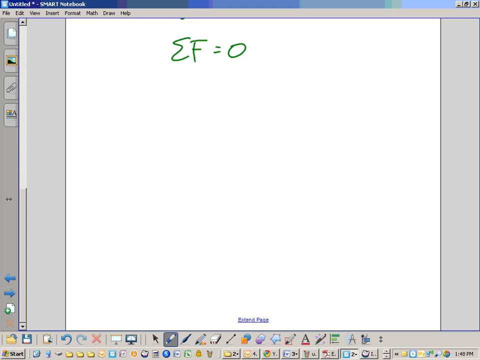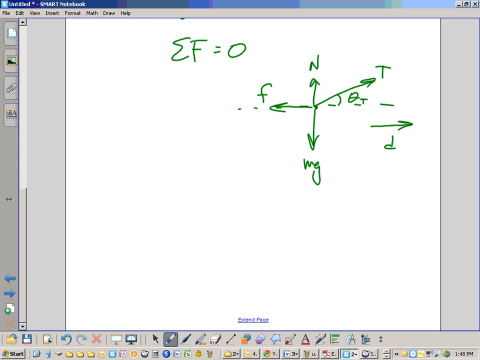All right, if we examine the forces, now this is one where we have to consider the vertical again. So we're going to redo our free body diagram. Here's our horizontal, and that's the direction of the displacement, right? So that's the pertinent angle here for finding the component in the direction of displacement. We have normal force here, we have tension here, we have mg, which is a little bit bigger this way, and we got friction acting this way, okay?